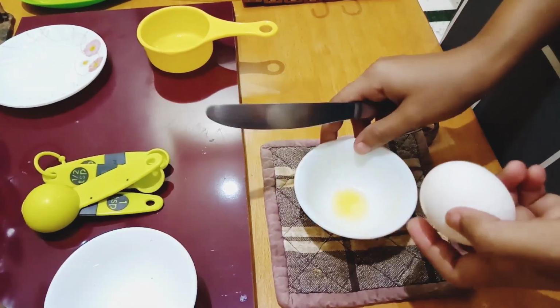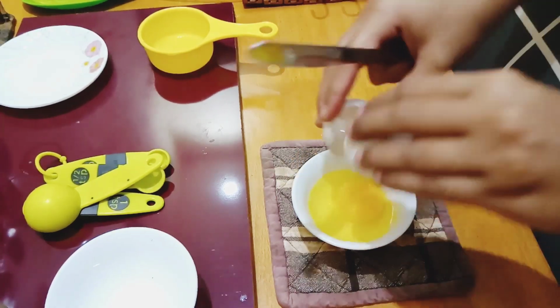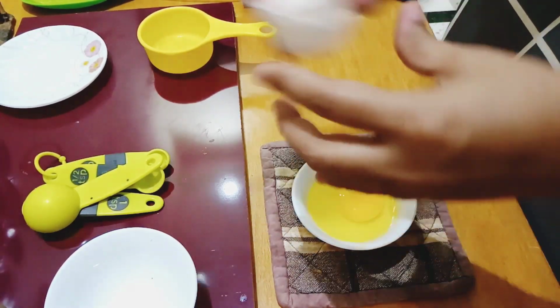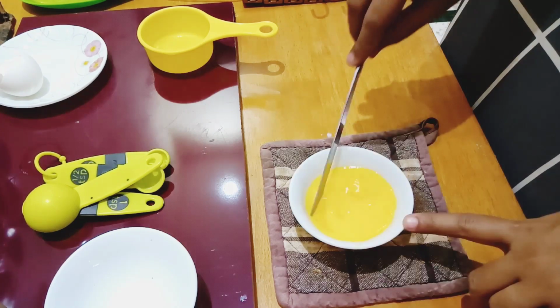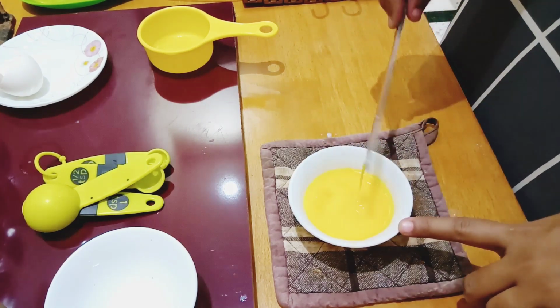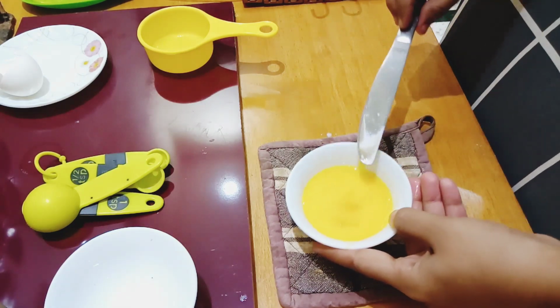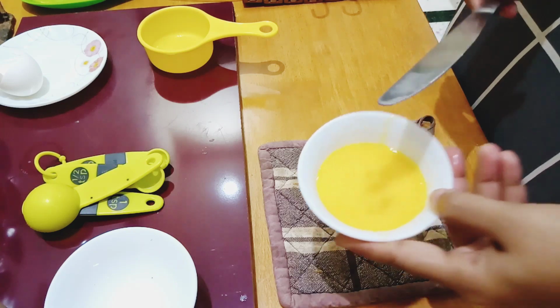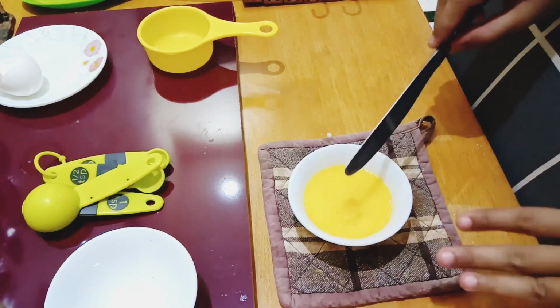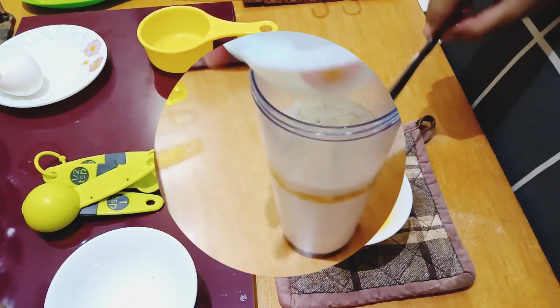While my yeast gets proofed, I will break this egg in the same bowl in which I had the butter. I'll whisk this. And for the vegetarians who don't want to use egg, they can also substitute it with yogurt. As I said at the beginning of the video, you have to take an equal amount of yogurt, about half cup, into your dough.